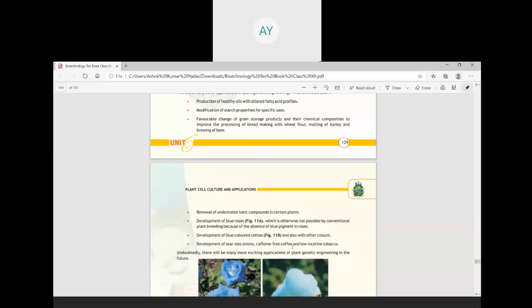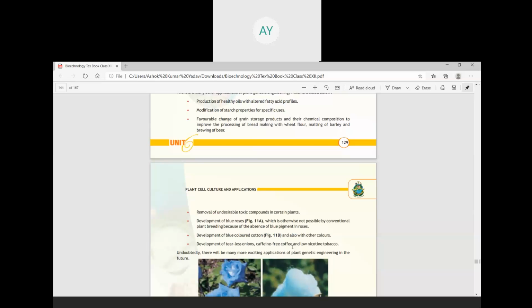So try to remember which compound is present in coffee. Caffeine, it is a chemical compound. And then in case of tea, theine. If you are taking these, then there is a quick flow of blood. So it can not only affect our nervous system, it also affects our health if you are taking a huge quantity.